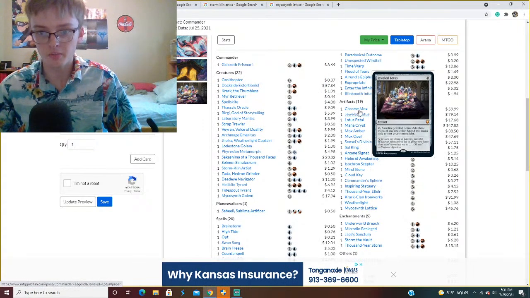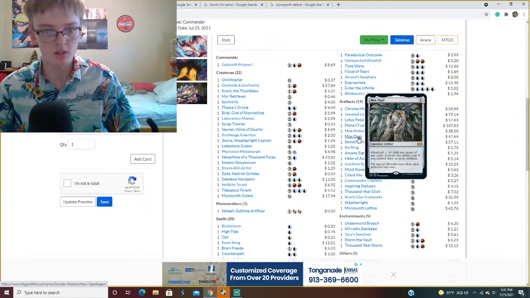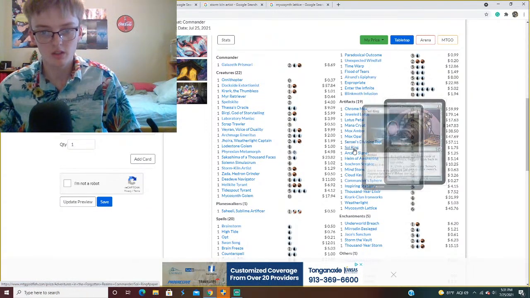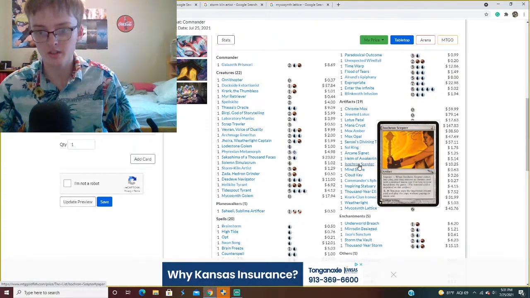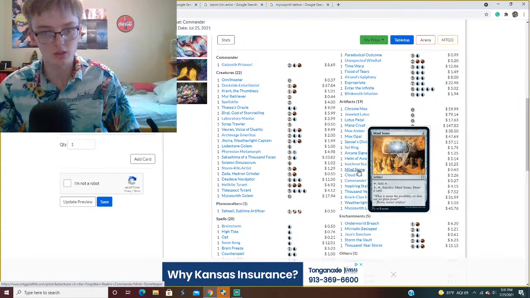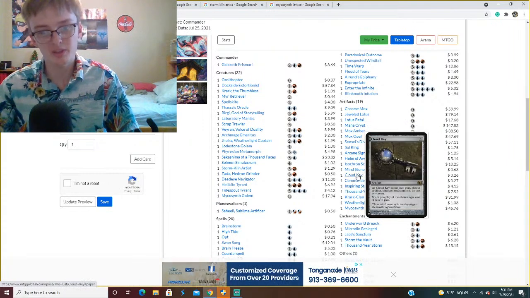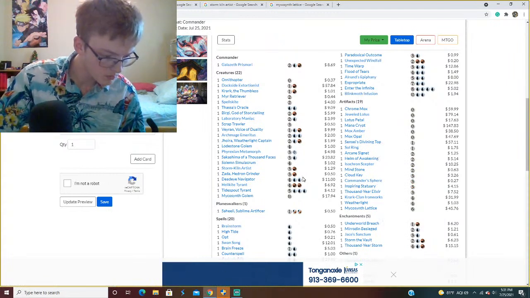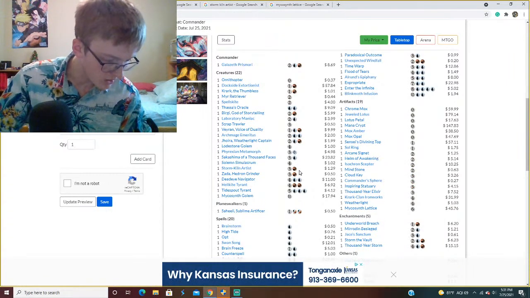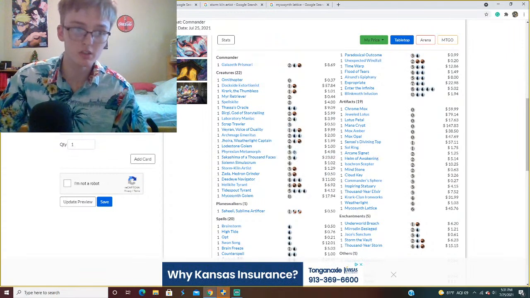I say the Moxen should stay, as well as the Lotus and Crypt. Sol Ring, Signet, and Mana Crypt are basically staples. Isochron Scepter is an infinite combo. Cloud Key can go. Commander Sphere can go. Yeah, end game is draw your deck, basically.